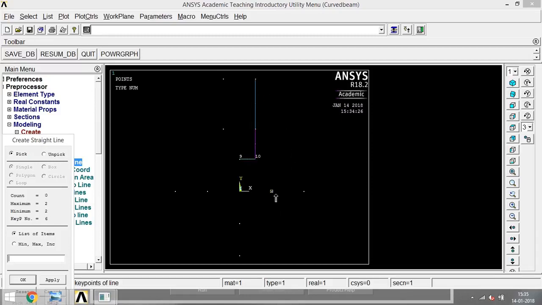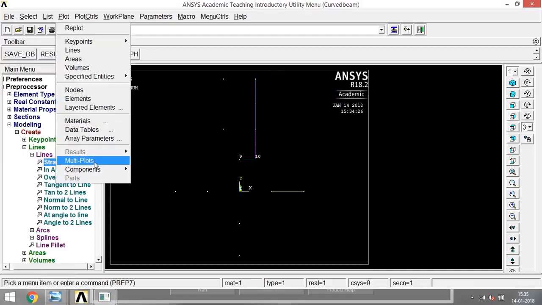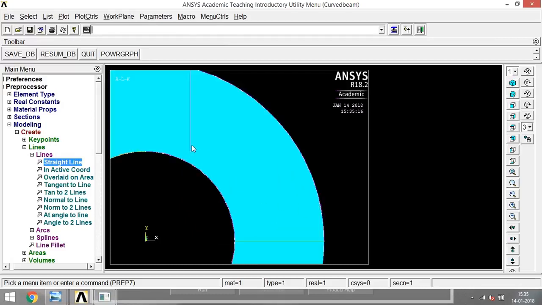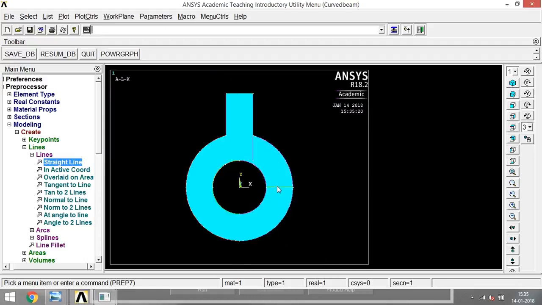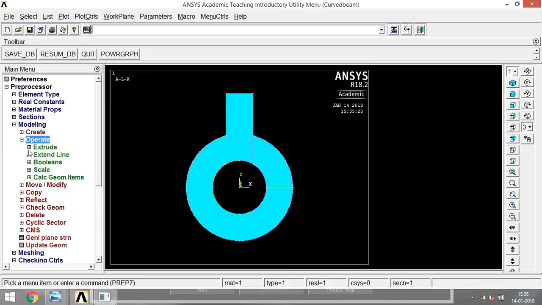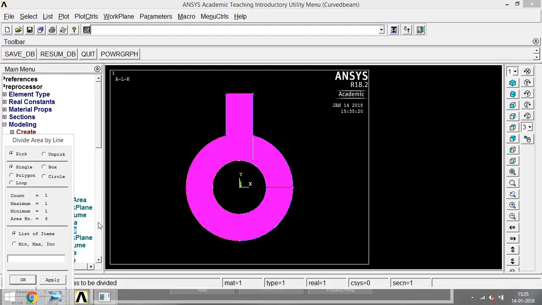Okay, I'll go to multiplot. So here are our lines. Now I'll again perform a Boolean operation to divide the area by line. I'll select the area.